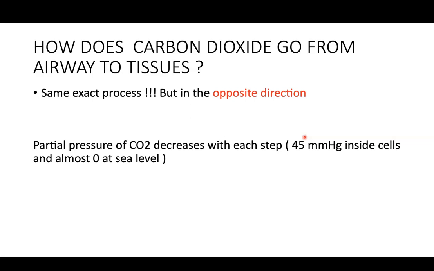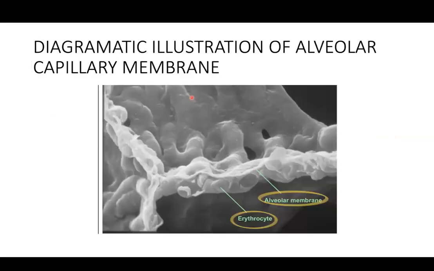But inside the cell, it isn't negligible because the cell is so small compared to the atmosphere. And the cell is so small in general. And that's why you have the decrease in CO2 in each step. So initially, inside the cell, it's 45. You don't need to remember the numbers again. These are just to show you. Initially, inside the cell, it's high. And then with each step, it keeps on getting lower because you're going to a bigger environment, a bigger atmosphere. Okay, so we're done with this now.